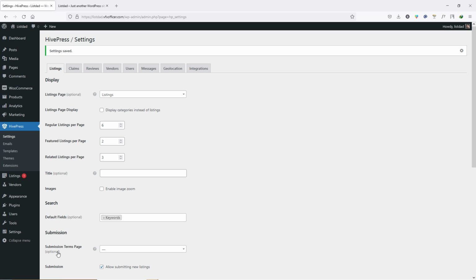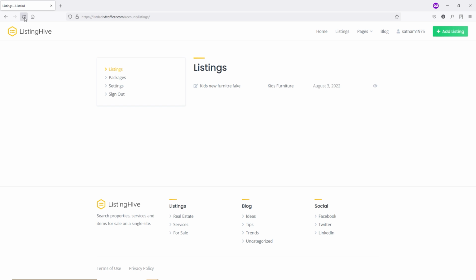As soon as you do it, you will see a new option alongside the listing of the user. Let me show you what I mean by that. Let's go back to that private window, refresh the page, and look here. So guys, as you can see, we got this star. Here the user has an option to make this listing featured.